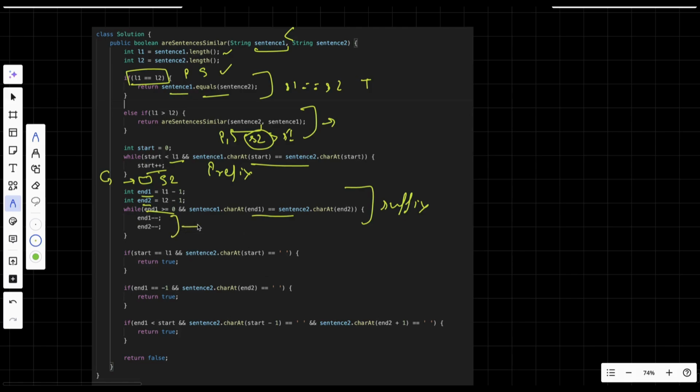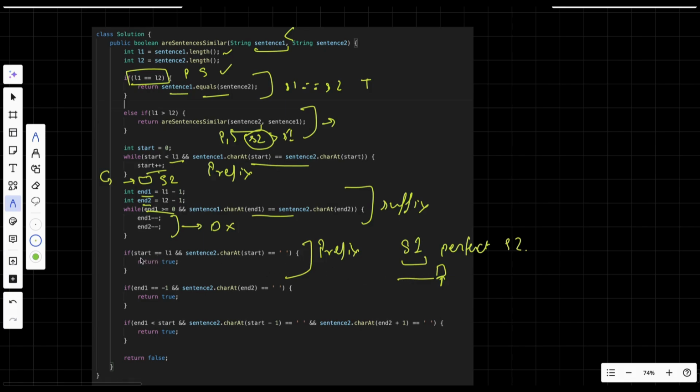So at the end of this loop, our N1 and N2 will be pointing to the characters which are not matching. Now we will check for the case when S1 is a perfect prefix for S2.